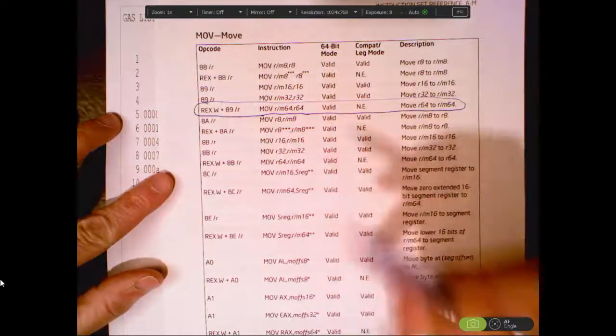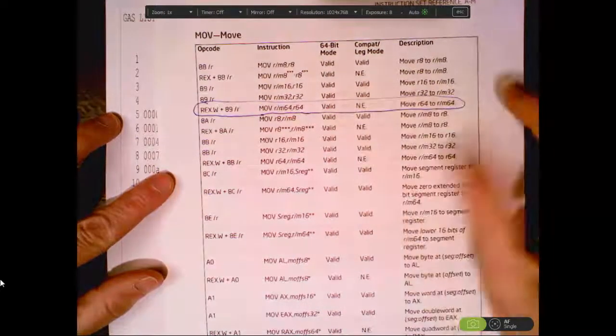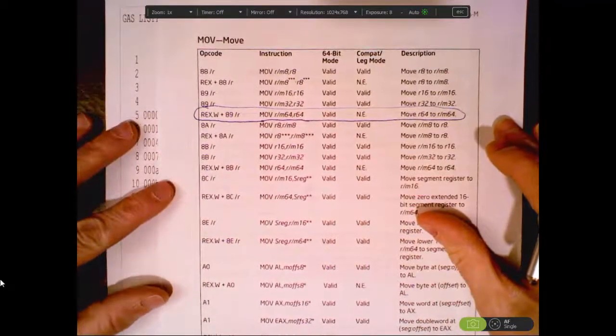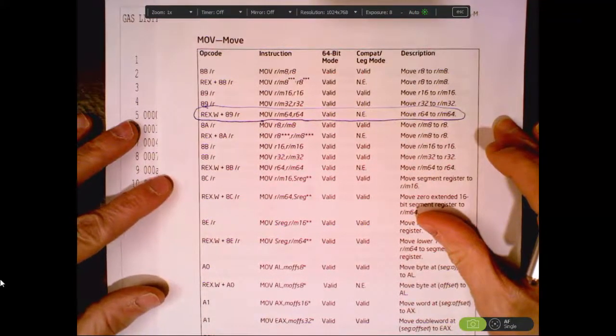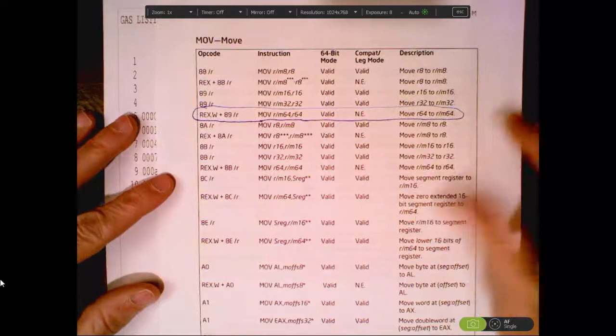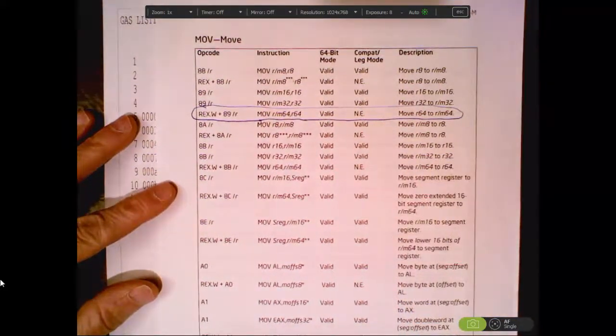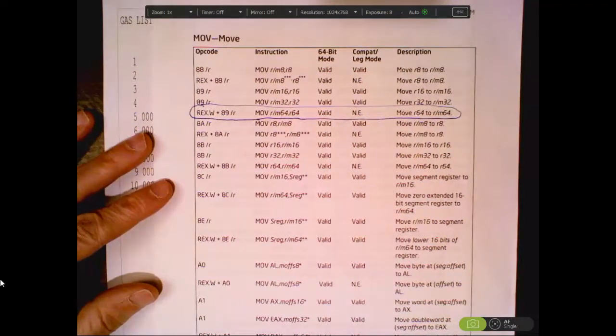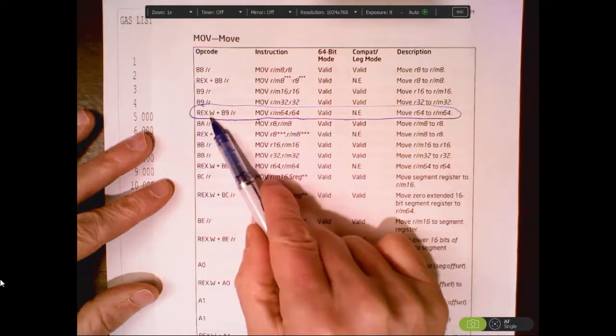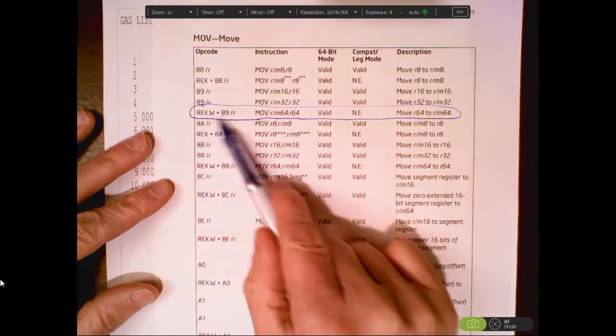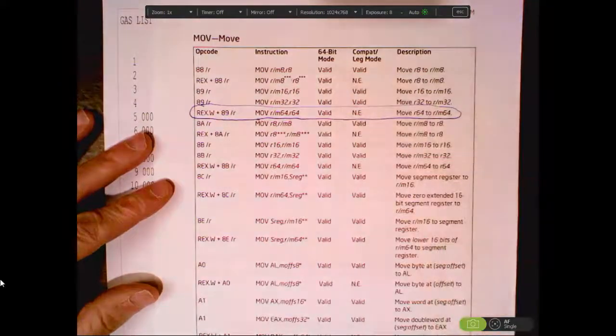The Linux assembler would actually reverse these operands. That's what's confusing. You got to be careful when you're looking at documentation. Remember that this Intel documentation is using the Windows assembler, and that's different than the Linux assembler. Okay, but again, it's saying you need to have the REX prefix, and then the opcode is 89.